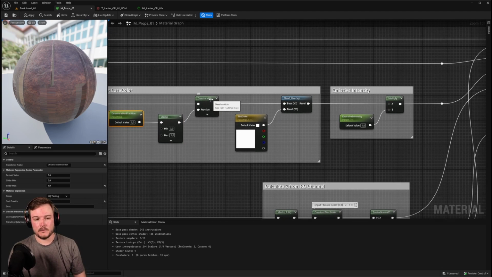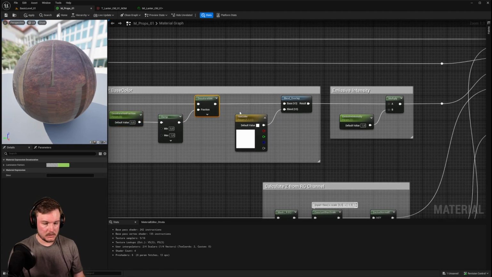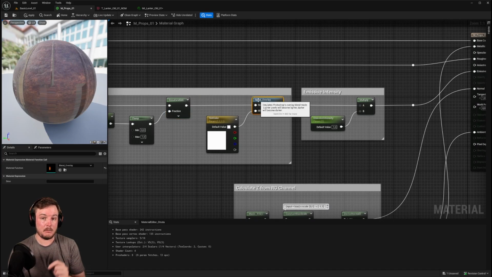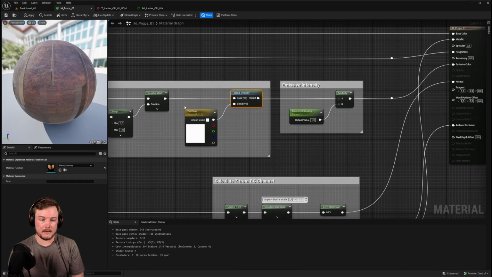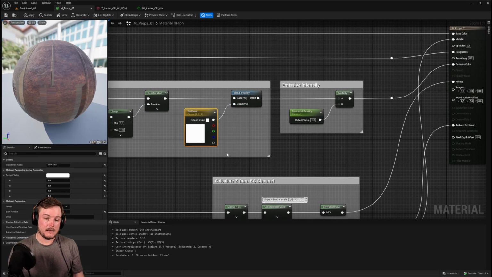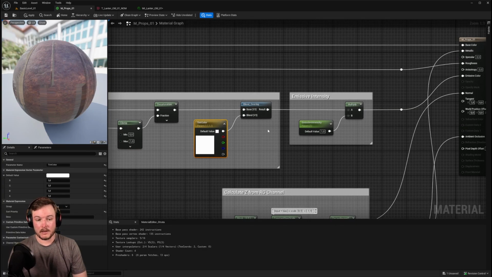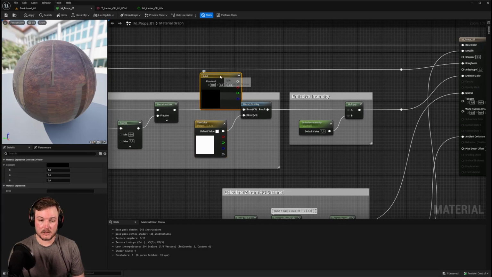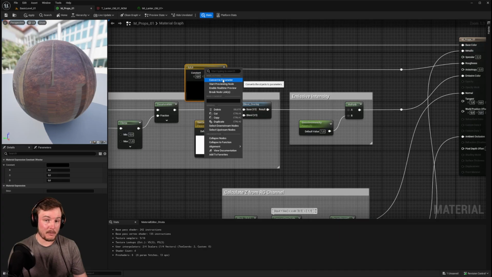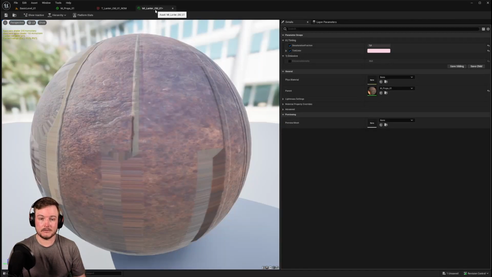That value that you get from your desaturation, you pass into a blend overlay, and you will blend it with a vector 3 color. So you hold down the 3 button, you create your vector, you can right click it and convert it to parameter. Then that allows you to use that in your material instance.